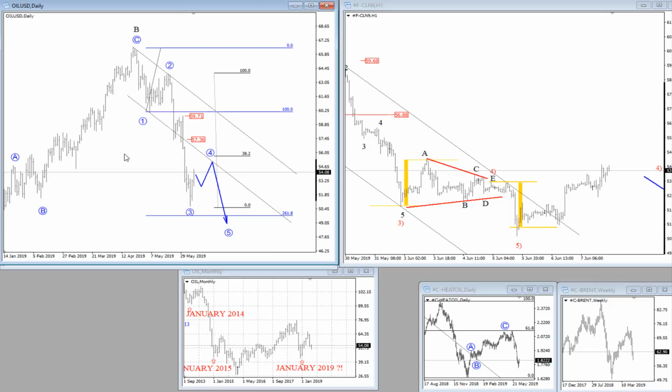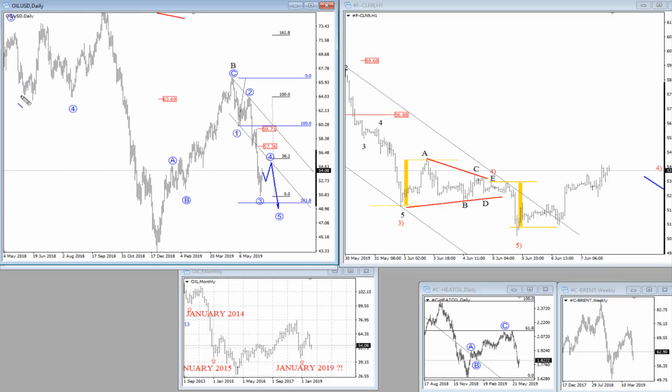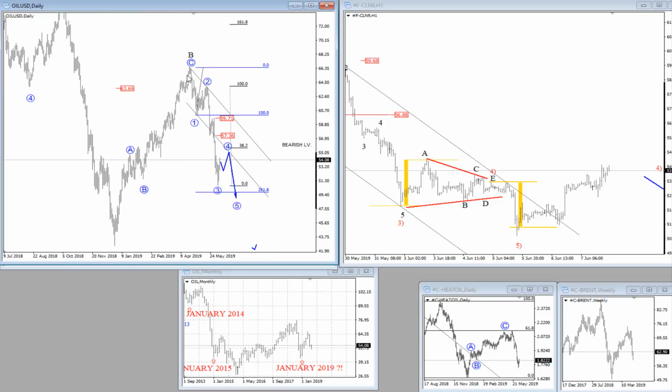Also on the daily chart, notice that this drop actually occurred from this previous swing low. So these resistance levels held perfectly. Not only that, we can see that the drop is very sharp. It took us all the way down to the previous wave B swing low, which is confirmation that despite a very sharp recovery, this was only a correction and that we are now turning back to the downside.